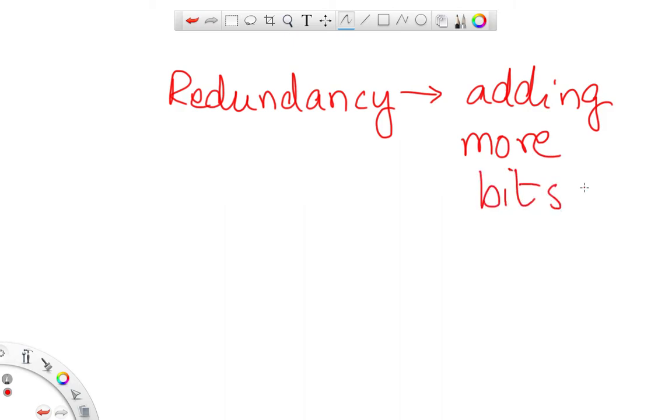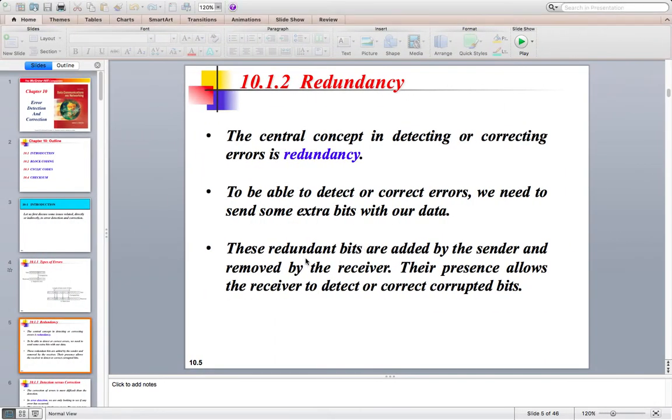So we have a message that we want to send. We will add some more bits to it and then send it off to the receiver. These bits that we have added are called the redundant bits.